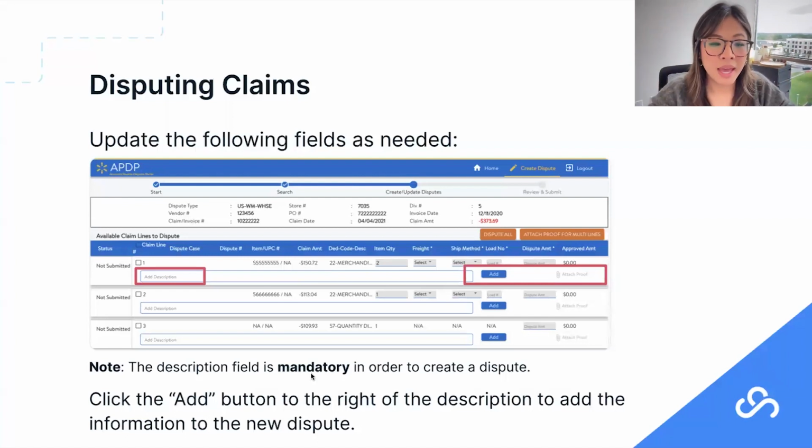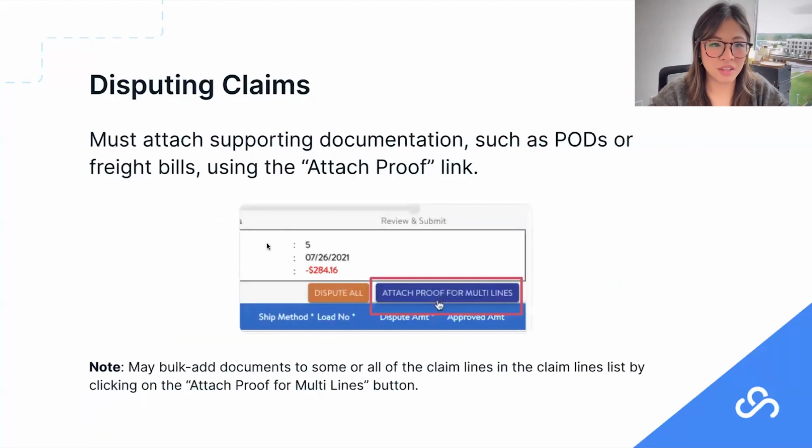please repay. I would also give a friendly reminder that you do need to hit the add button after you have typed in the description. It's something that trips a lot of people up, because if you try and hit dispute all without hitting add, it will delete all your comments and then you'll be very sad and have to start again. So make sure that you are selecting the checkboxes, adding a description, hitting that add button, and then you can start working on attaching proof and things like that.